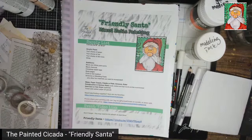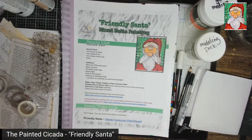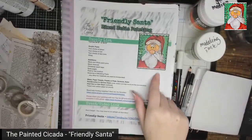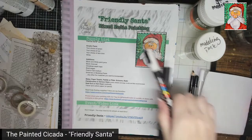So let's go over the supply list really quickly. Again, feel free to substitute as needed. So you need a canvas or a substrate, 8x10 or 9x12. I'm working 9x12 today. If you want to make Santa as pictured, you need green, red, and skin tone, and white for acrylic paint. I added black and white paint pens.